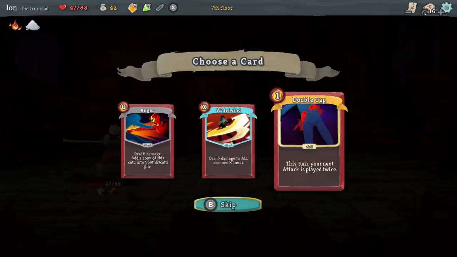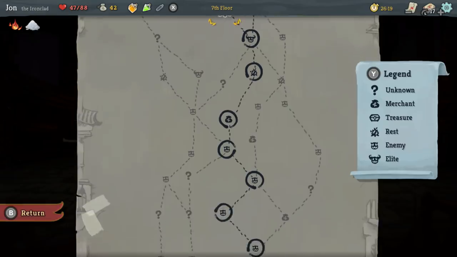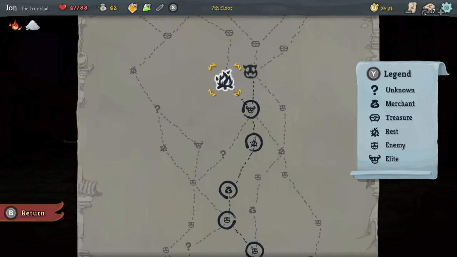But then again, is it? Is it that good? Because I'm using an action point to make that happen. I'm just going to put more Anger in my deck. I'm enjoying having Anger in my deck, dammit. And yeah, at this point, I kind of feel like I need a rest.